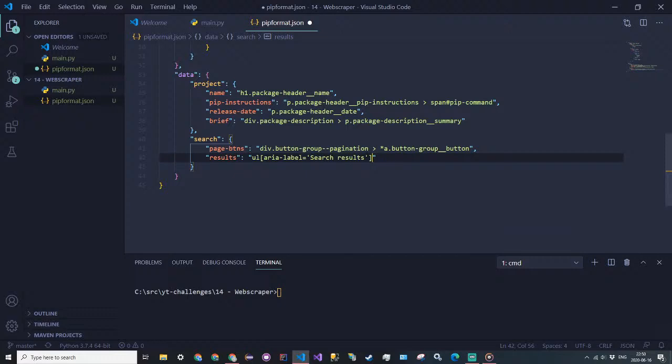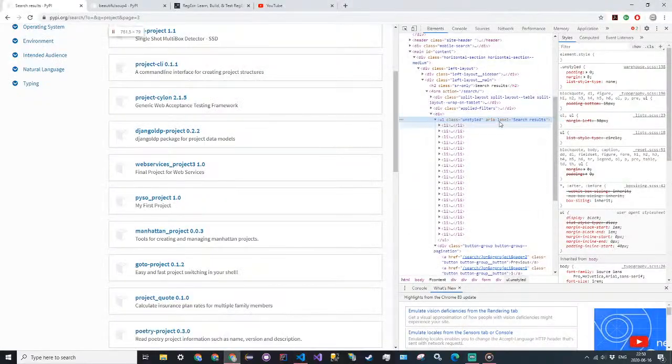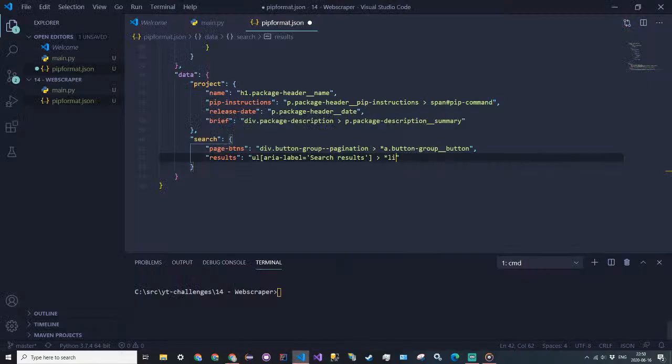And then we want to go into that list. So we want to get multiple of the list items here, all of these list items. And we want to go into the list item and get the actual text from this link here. So what we're going to do is go greater than, and this will now give us all the list items, but then everything within each of those list items. So we're going to say a.package-snippet. I keep slurring my words, I'm sorry. It's kind of late. I started a little later than I wanted to.